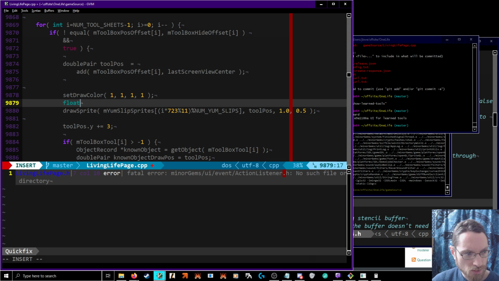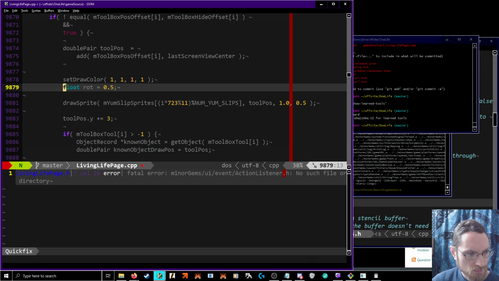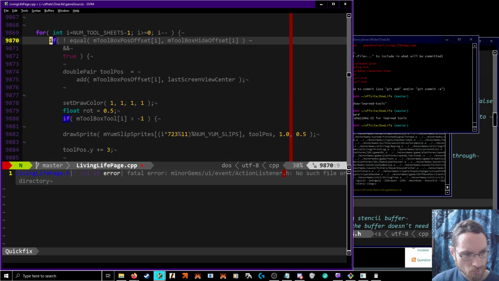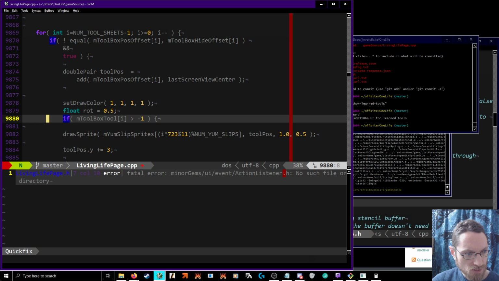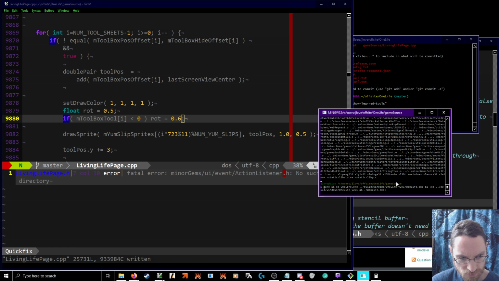They're probably a float. So we want to say if, put a little tilt on there to better identify the open slots.